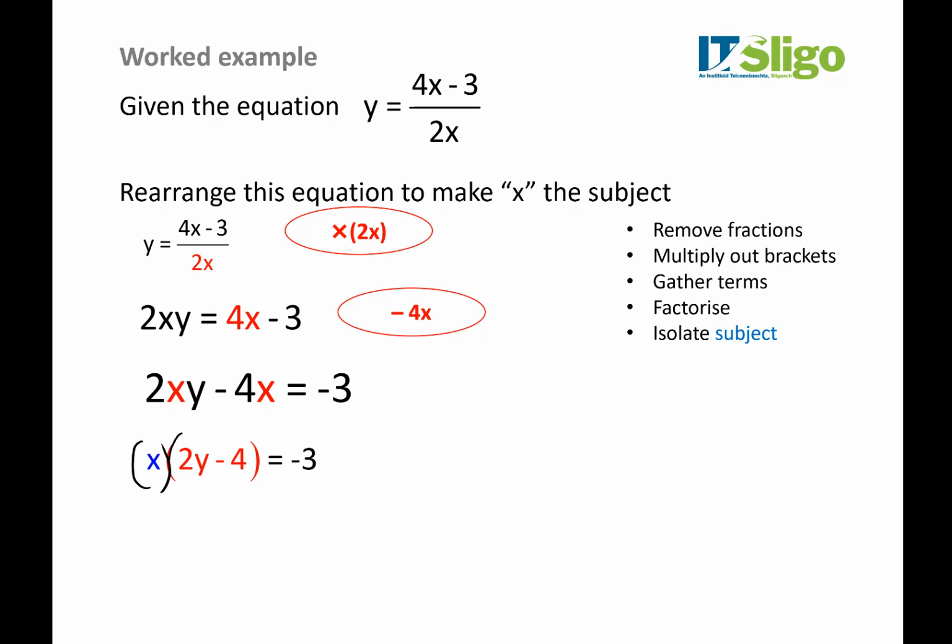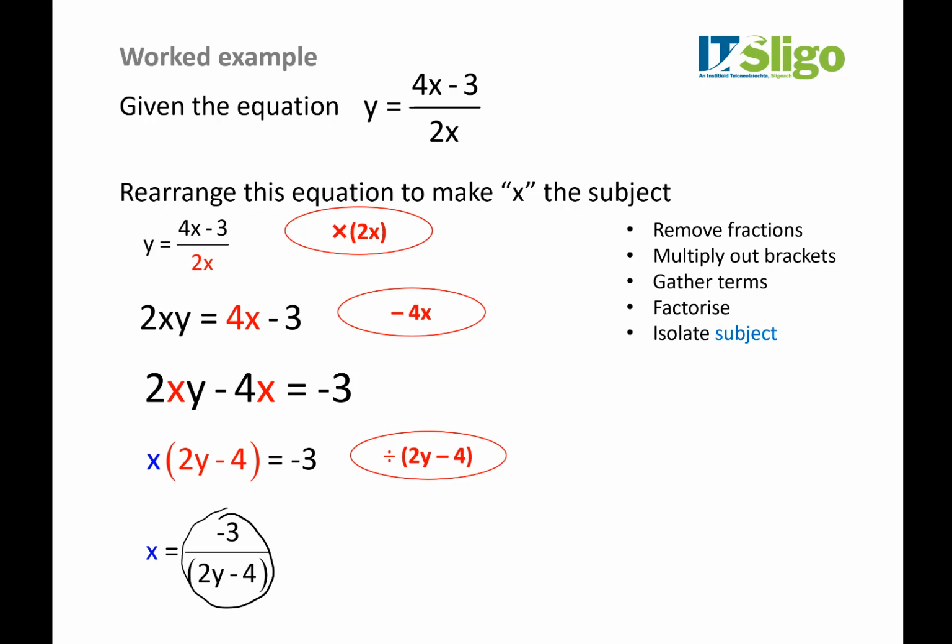We have x. We just simply want to get rid of this factor. It's joined on by multiplication. So we divide both sides by the unwanted factor. And that gives us this. Now, here, guys, my subject is on the left. I don't have to adjust. But if at all possible, you try not to start an expression with a minus sign. So we can multiply the top of this term by minus 1 and the bottom by minus 1. So we're only doing it to the right hand side.